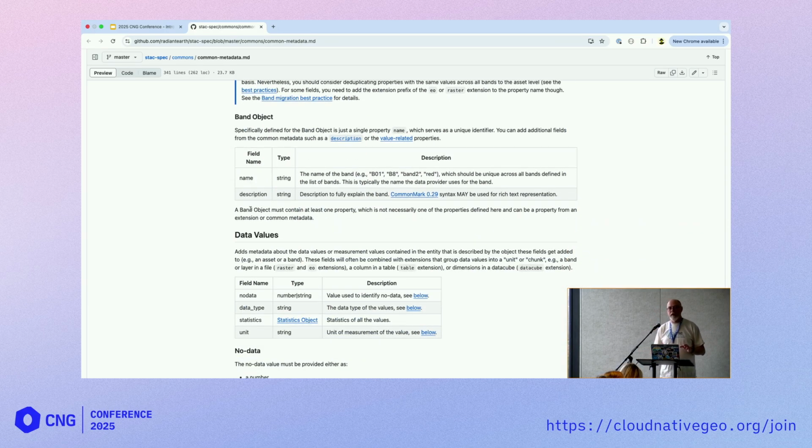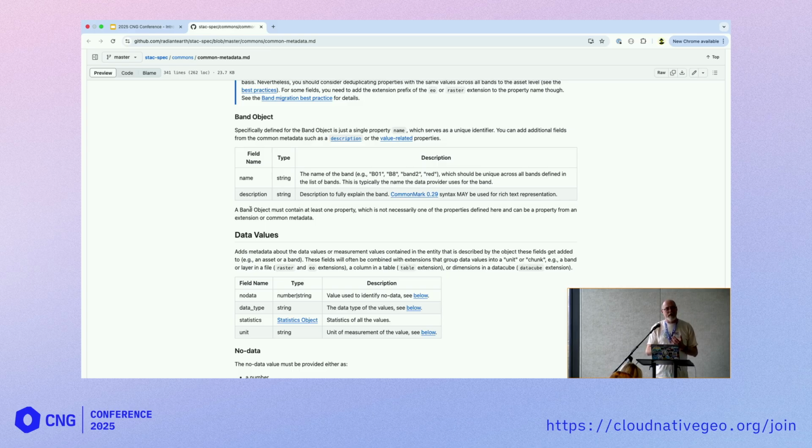Now, the point I want to get across here is that you saw that name was defined at the asset level, but it could also be defined at the band level, and it can also be defined at the item level. So you can think of this common metadata as one single common metadata model where any STAC field that can be a property can be defined at any one of these levels.